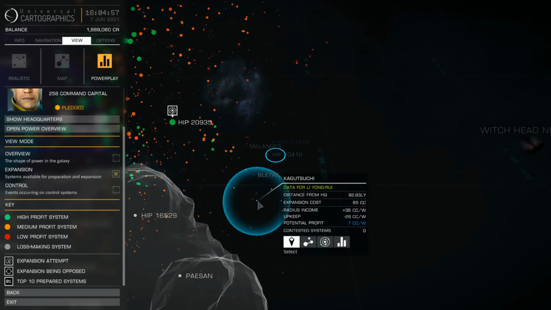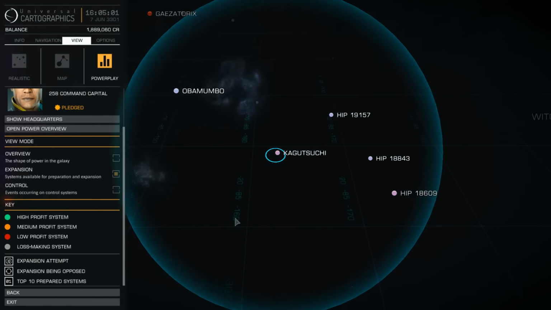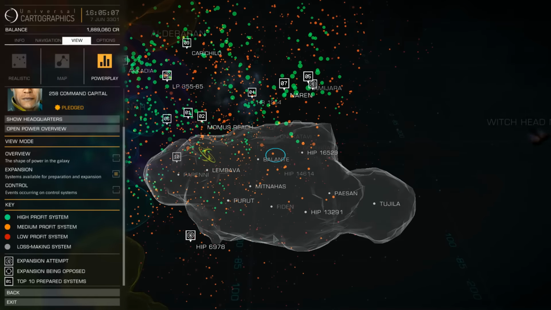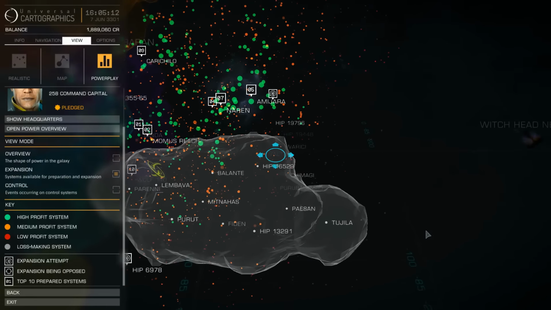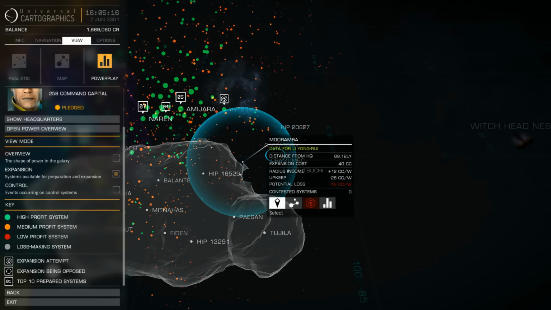Hollow systems cannot be prepared for certain reasons. The upkeep cost is greater than the power's entire CC reserve of that cycle, so the upkeep is just too much and you can't actually afford to do it. Or another power is controlling the system or exploiting it, or another power is attempting to expand into it. So you could undermine it, but you can't actually prepare it.